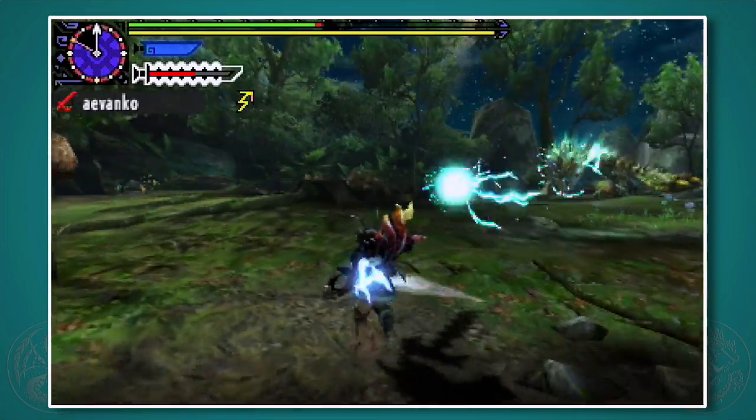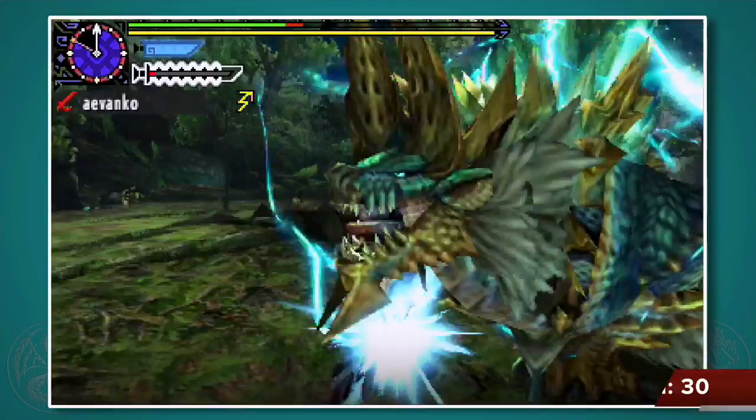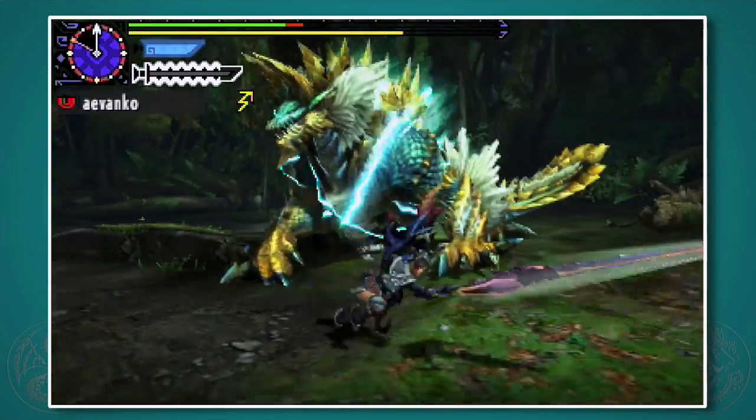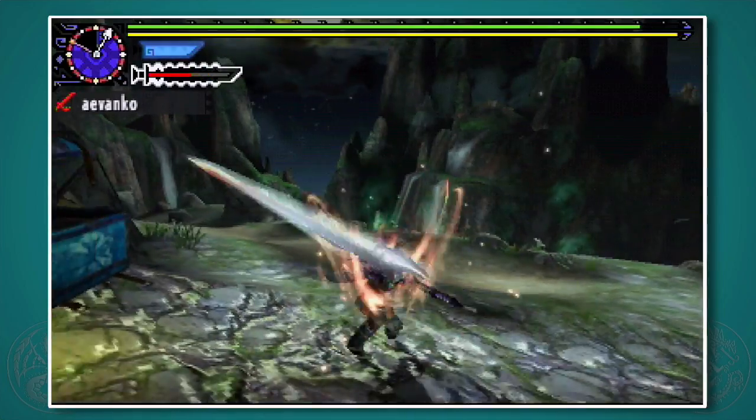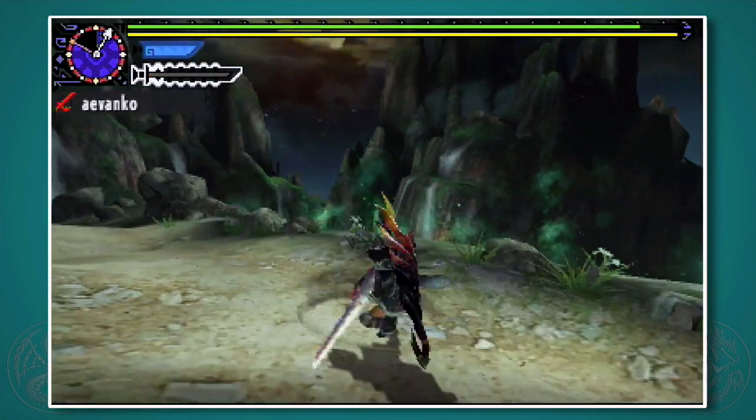Let's see it here. Hit R, and it goes right into Spirit 3. So it's a way to bypass both Spirit 1 and Spirit 2 and go straight to a 3-hit combo.